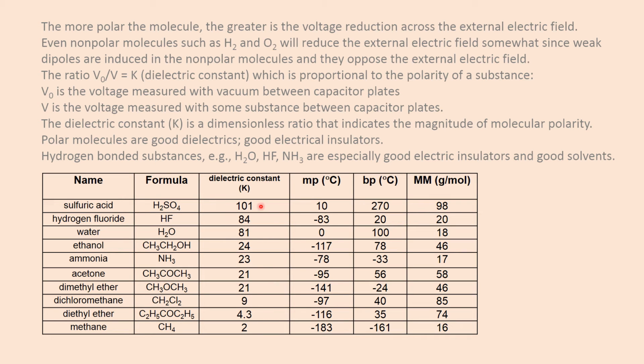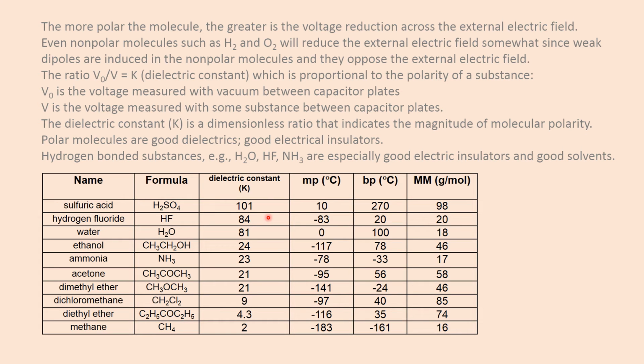What's the effect of this? What's the application? Well, take a look at the melting point and boiling point trends. You'll see that in general, as the dielectric constant increases, so does the melting point, so does the boiling point. They become higher and higher melting and boiling because they're being held together more strongly by the polarity of the molecule.